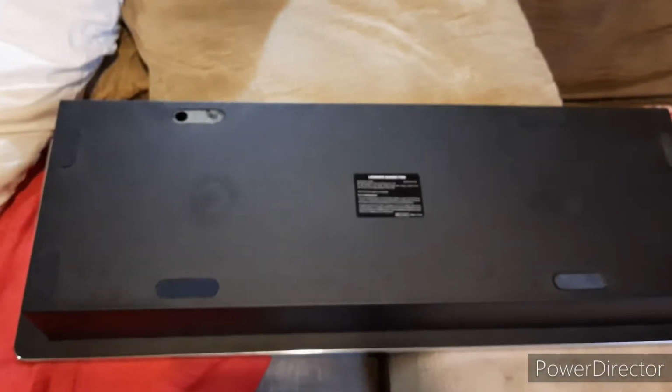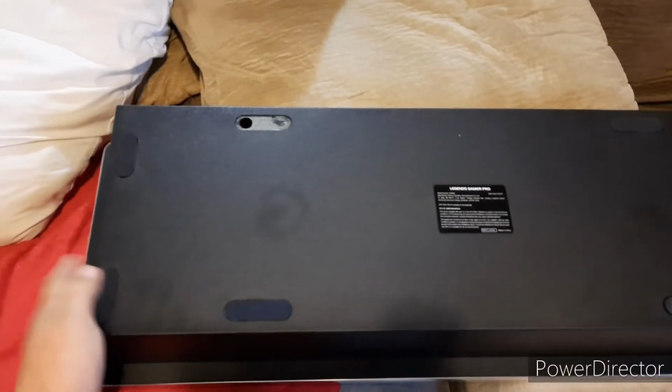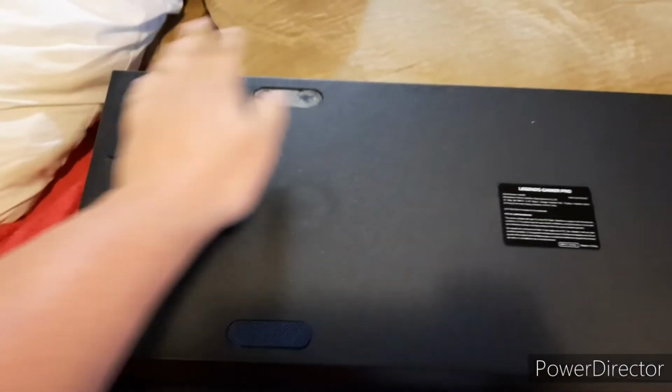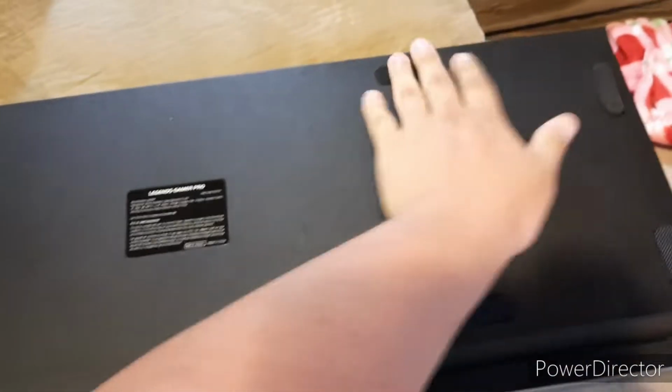Now, of course, to open it, you'll need to flip it over and go in the back. We have this casing here. And we're just going to take these little tabs off, and we're going to take out all these screws.